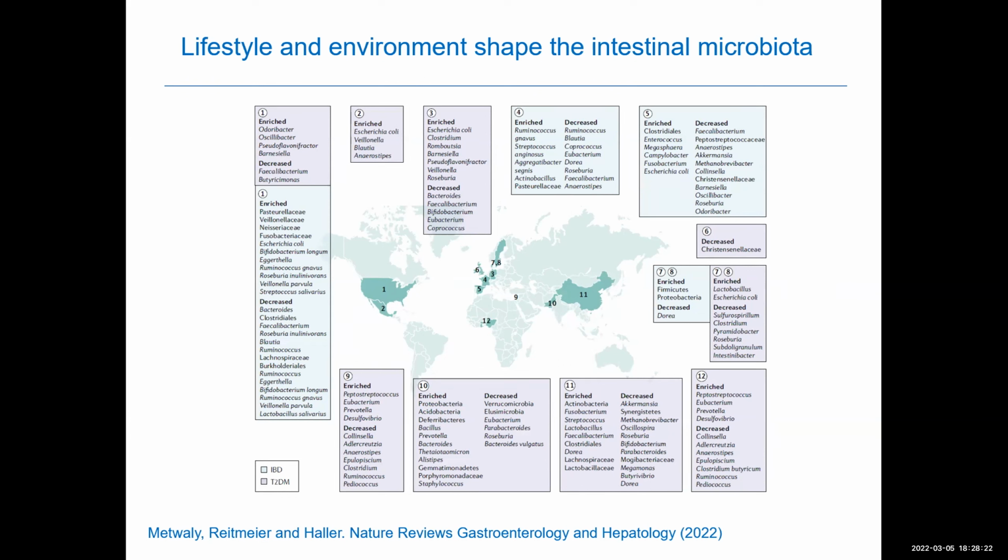And apparently it's not enough to look at the gut microbiome or the taxonomic diversity. What we need to look at is also the function. So we need to move beyond the simple correlations or associations, and we need to understand the functions of these bacteria, and then we can understand the causal link to different diseases.